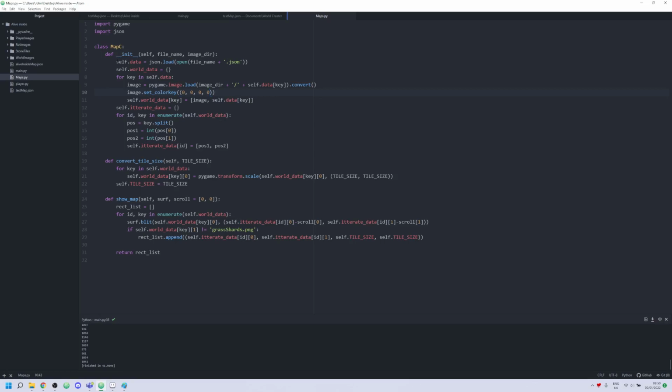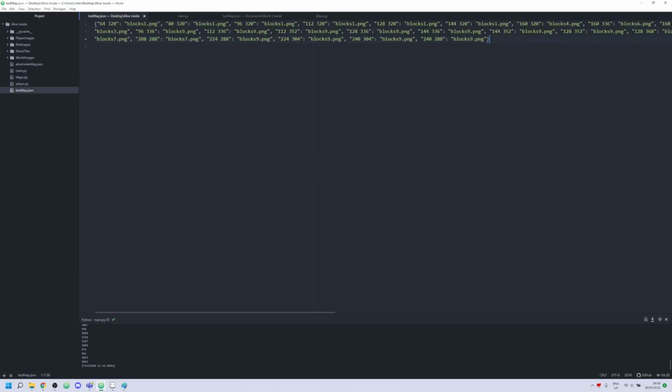So you load in the data from the JSON file. You make a world data dictionary. You iterate through data. When it saves everything to a dictionary, it saves the X and Y position, but then it saves the name, not a loaded image, because you can't use surfaces in dictionaries.